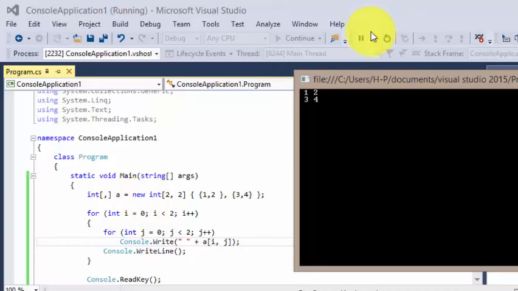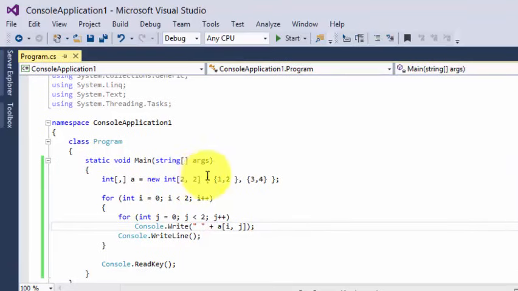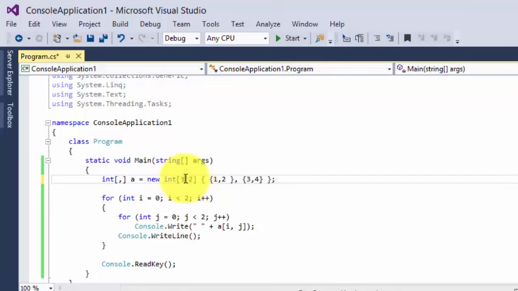So let us increase the size of the array. Let me show you 3 by 3. One, two, and 3, 4, 3, 4, 5, and 6.